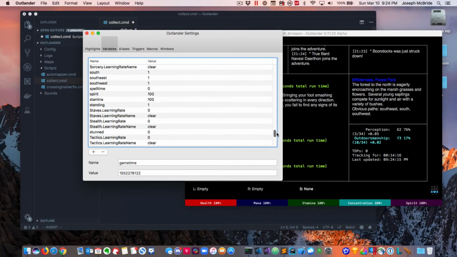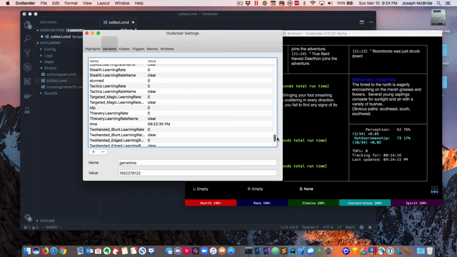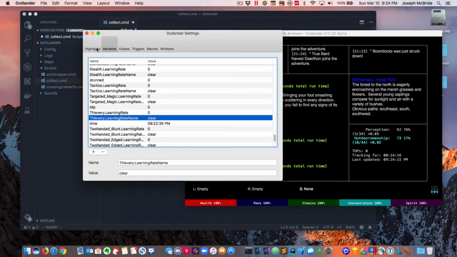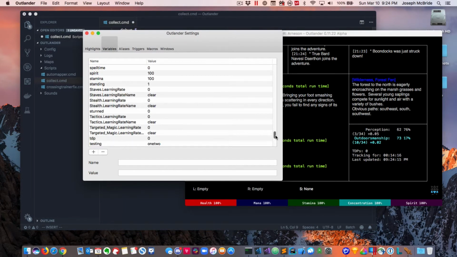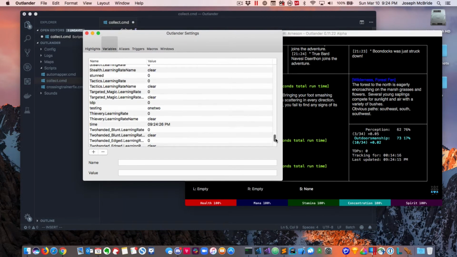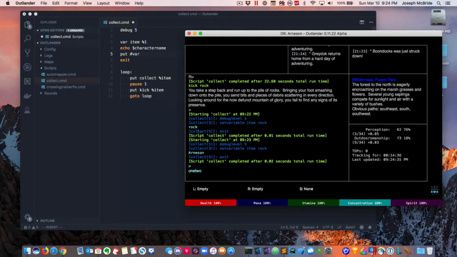So if we scroll down here, oh, looks like that's not refreshing here. But we can do echo testing, and it shows the 1, 2.